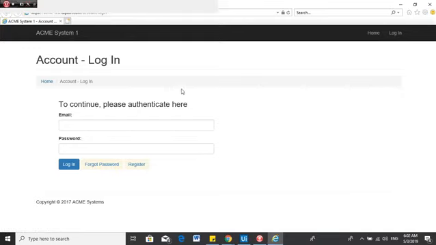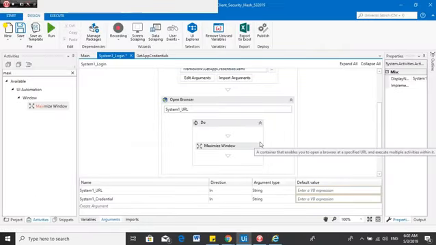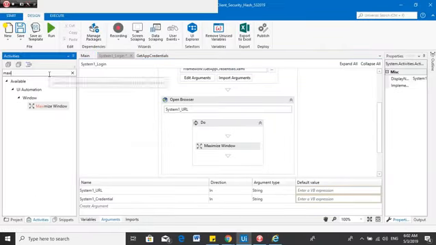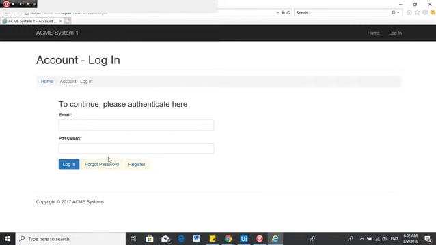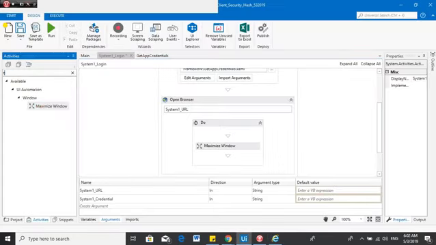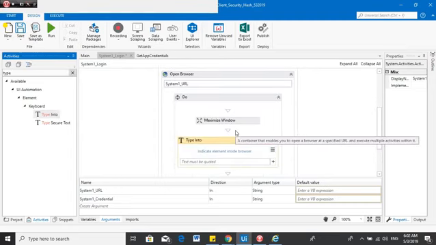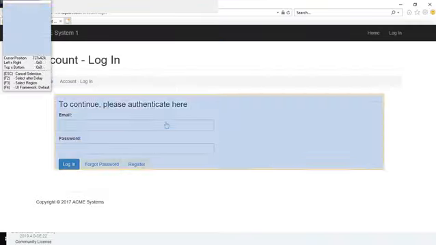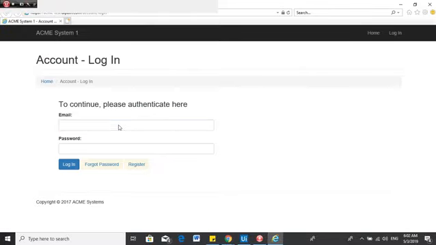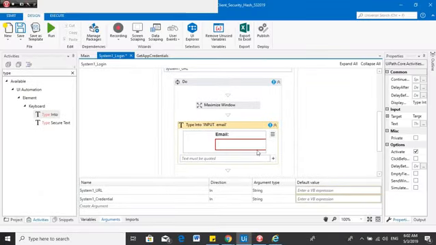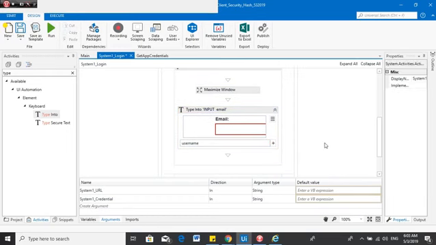And now that we have this page, the next activity is to use type into. We need to type the username and password in here. So let's look for the type into, and then let's capture the email text box, and let's assign username.